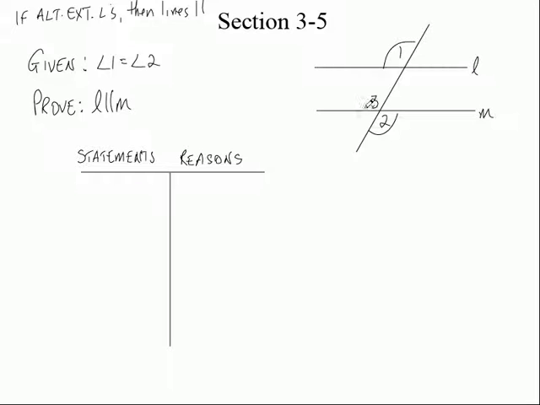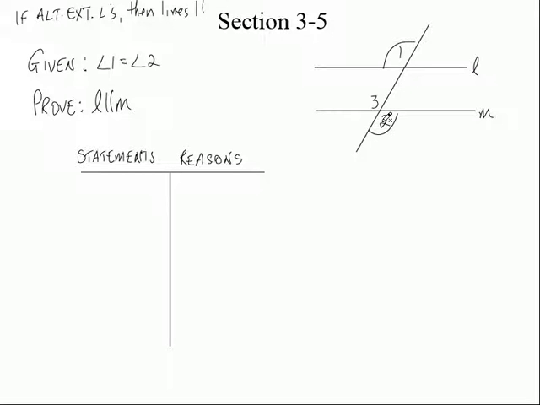We can go directly from 1 to 3. So watch what I'm doing. It may not make complete sense right now what I'm saying, but I'm trying to prove that this theorem is true. So I can't sit here and say, oh, these lines are parallel because the alternate exterior angles are equal. Right? I can't do that because that's what I'm trying to prove in the first place. Does that make any sense at all?